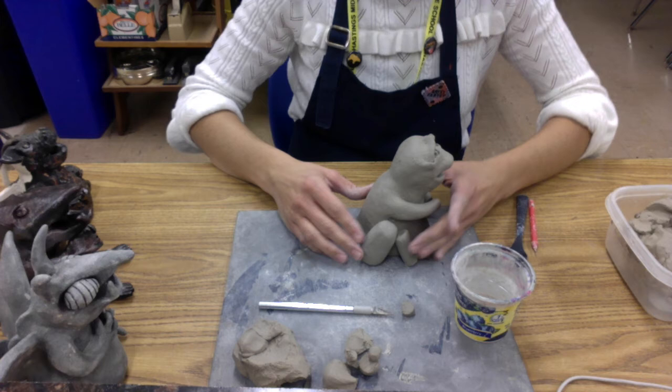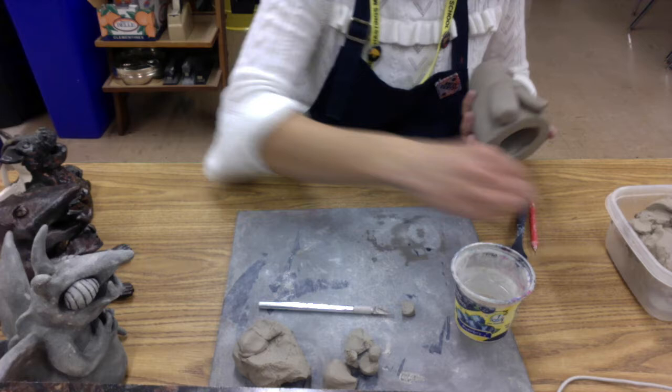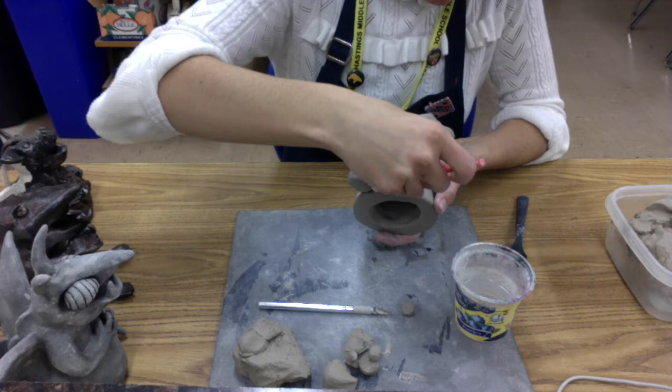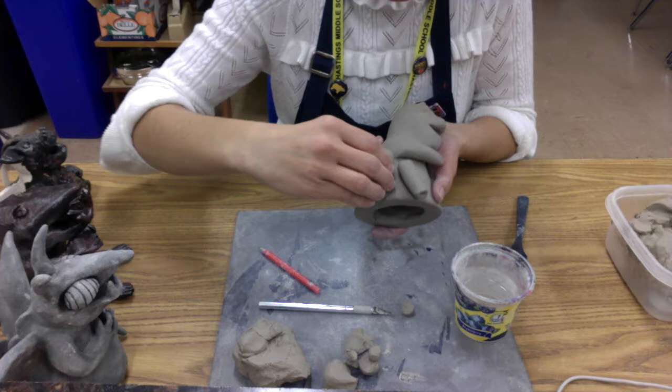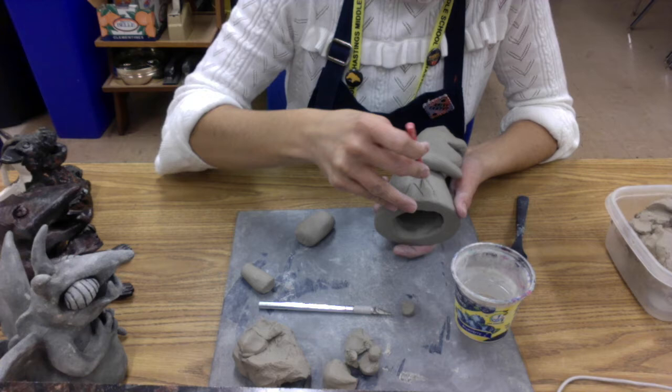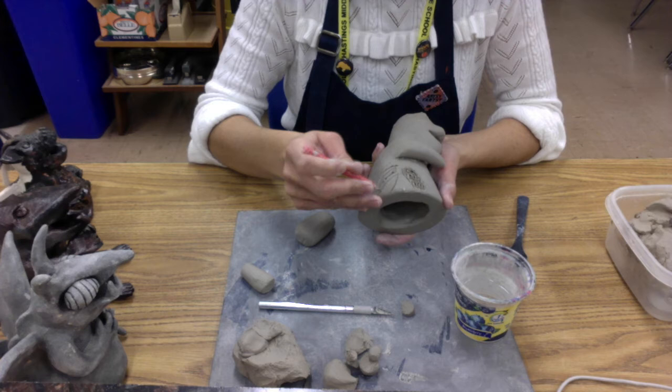So far this is what it looks like, and I know it looks goofy, but we're going to go ahead and attach this piece and then this piece. Just like with the arms, I'm going to press this down gently, then pick up my gargoyle. I'm going to trace around the areas where I know I'm going to be attaching these so that I don't make my score marks in a spot where I don't want them. I'll gently pull this off so you can see where I'm going to be attaching these. I'm going to make my score marks with my pink tool so I can be more precise with where I'm putting them.